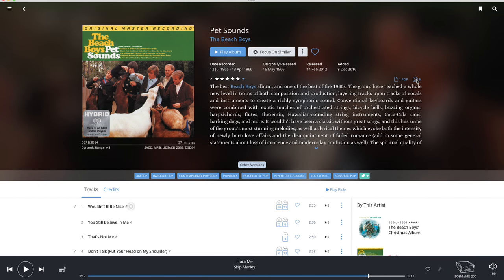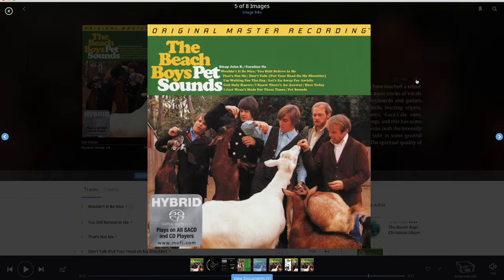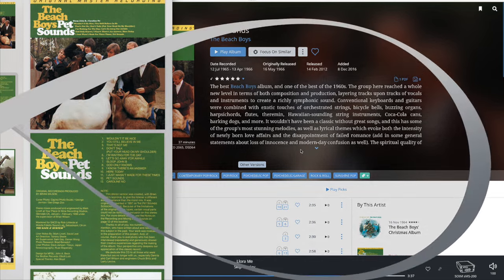You could already have more than one album art included, like the front and the back of a sleeve, but if you wanted to see the PDF that came with a download, you had to go to the file browser. Not anymore. The user interface is updated so that you can now see how many cover art pictures there are. Clicking on that icon will show them. The presence of a PDF is also now visible, and clicking that will open the PDF in a PDF reader.